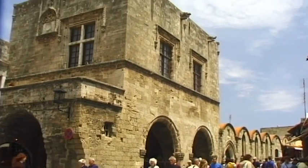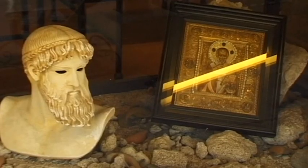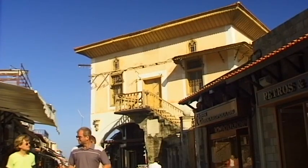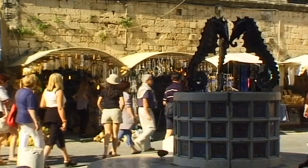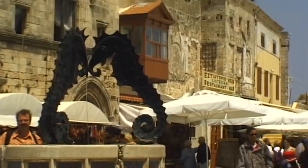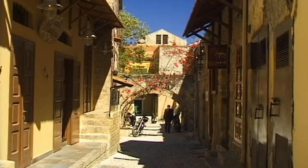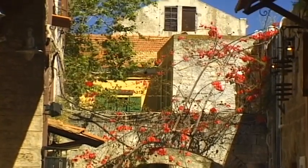The pulsating heart of Rhodes is the constantly busy Hippocratu Square, where all kinds of souvenirs are offered for sale — helmets of the gods, vases, busts and icons. Neat stone houses with traditional wooden balconies flank the small lanes, through which those who visit the city can enjoy an intriguing and relaxing stroll. Just off the tourist trail, the narrow lanes are suddenly calm and empty. They may seem momentarily disorientating, but they usually lead back to the main street.